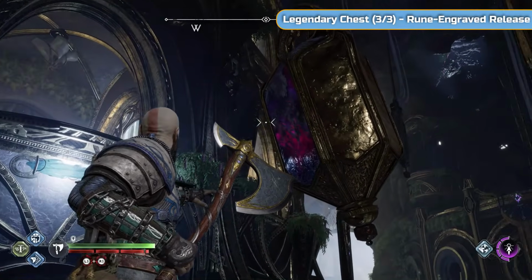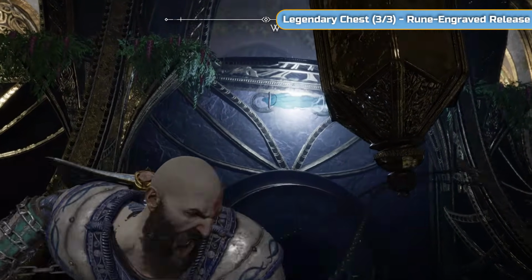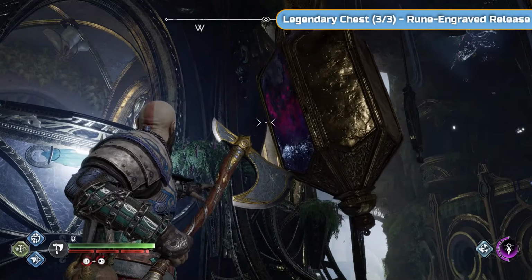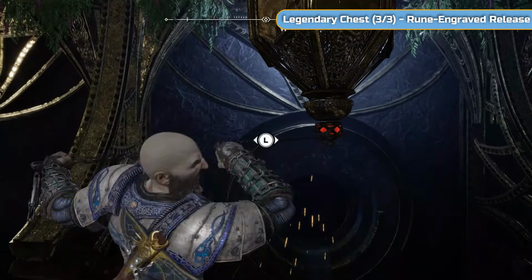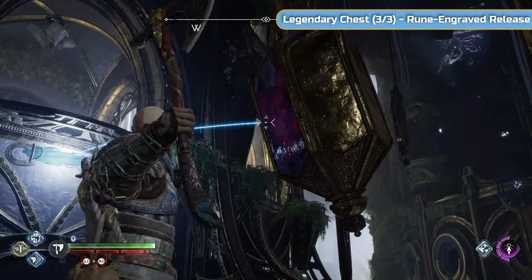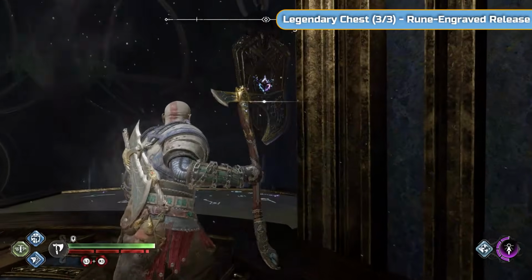So now, it is quite slow. Yeah, again, waited too long. I'll get it in a sec, bear with me. Getting annoyed while I'm doing this now. No. Fourth try is the charm, apparently. There we go. Okay, and it'll stick into that crystal, and then we can go and get the chest.